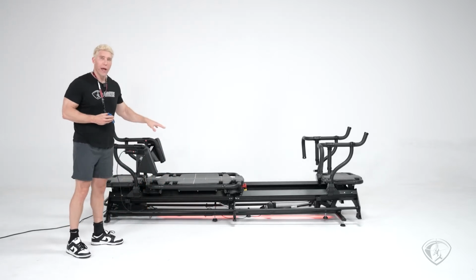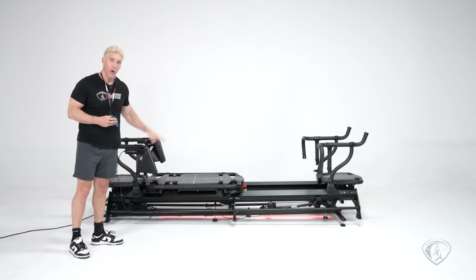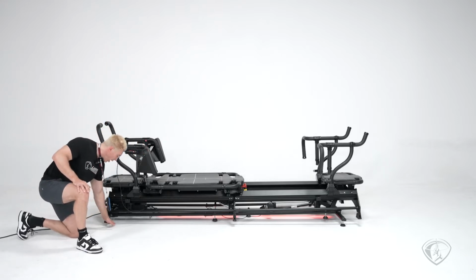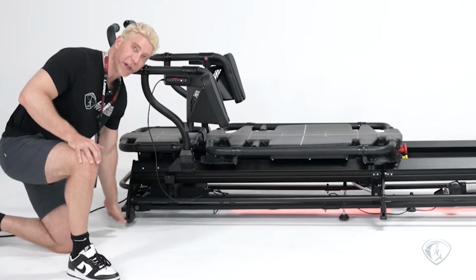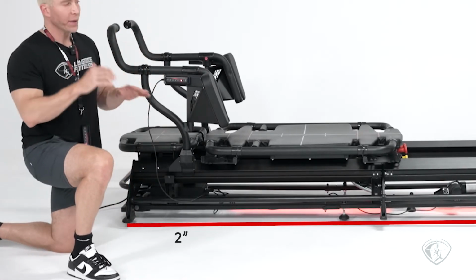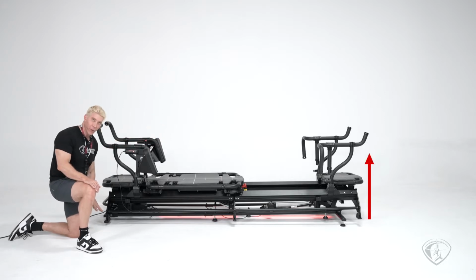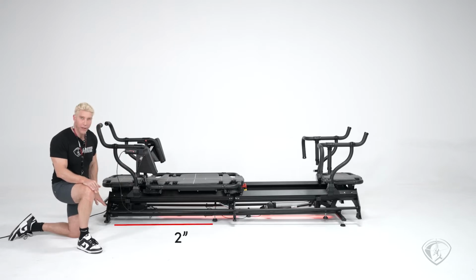When you set your megaformer on the ramp, you're gonna notice that the megaformer is actually hovering over the ground about 2 inches. We need that clearance because when you lift the back end up, you need some room for the front to go. So we have about a 2-inch clearance.